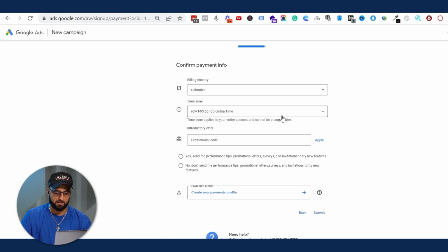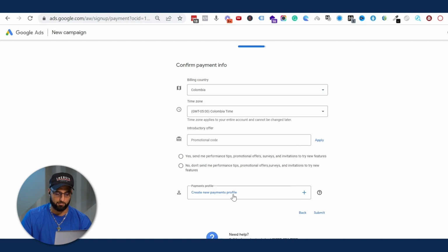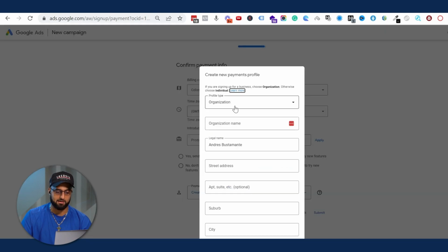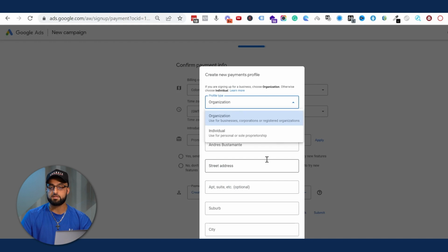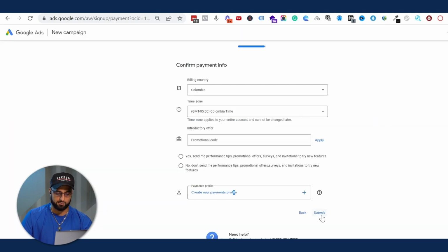Now, after that, it's gonna ask for billing information. It's gonna ask you for a payments profile. So you're gonna need to add some information around your business. Okay, it's gonna ask for information around your organization, right? If you have an established business, what the address information is, all that good stuff. And those are the steps that you need to complete this Express setup.